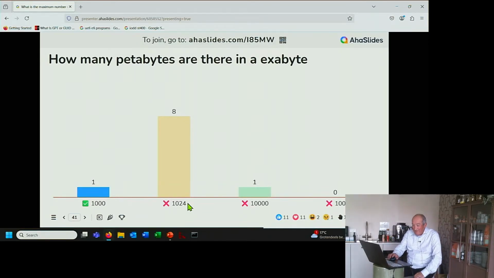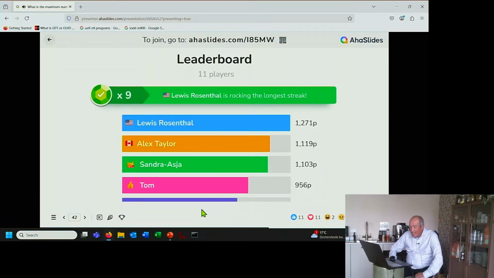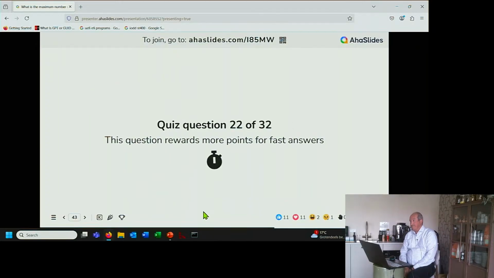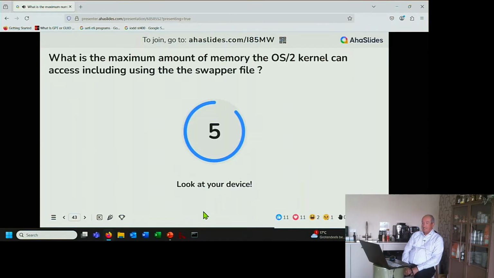Who's in the leaderboard? Wait a second, but they're all powers of two. It has to be 1024. No. Yeah. Hey, Lewis, how did you do that? He's 1,000. I looked this up on the internet, and they call it 1,000. Next question. The binary definition has always been 1024. I know that ANSI or ISO tried to retroactively change it.